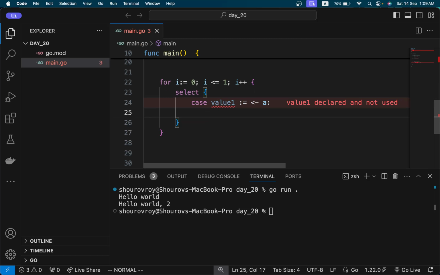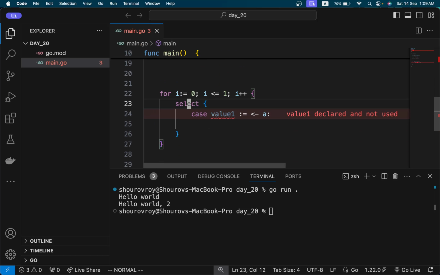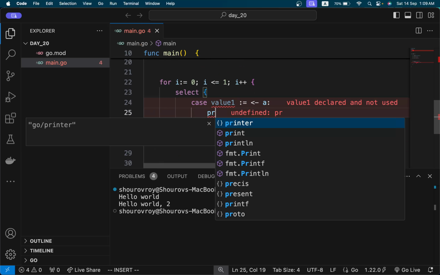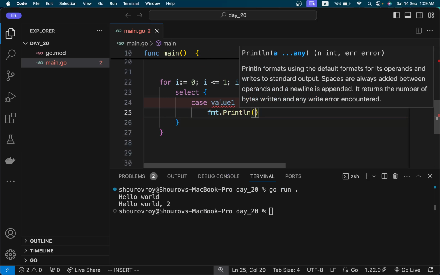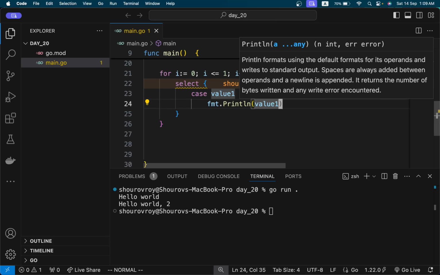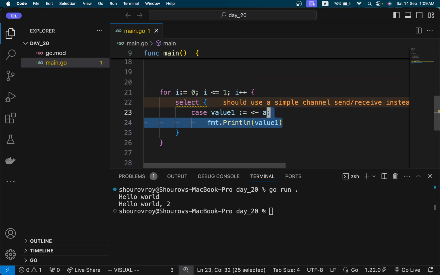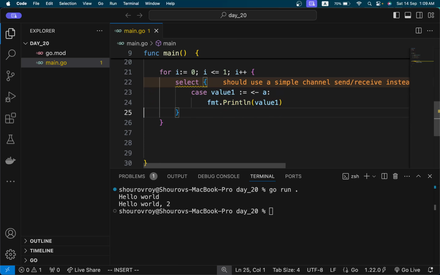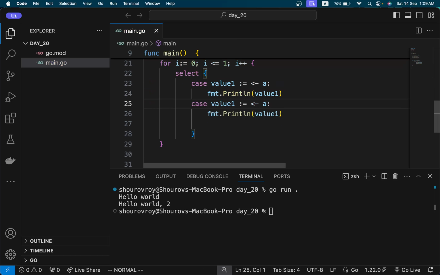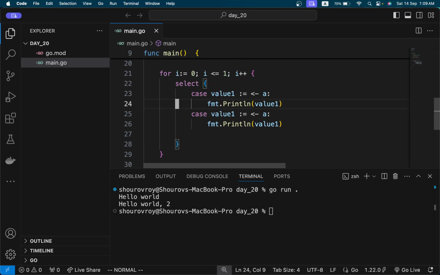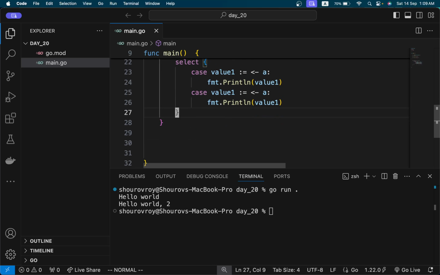How? Let's move there. Let's come here, print fmt.Println and the value1, and the same thing can be done here. Let's do some indentation here so that we can get a clear view of it.